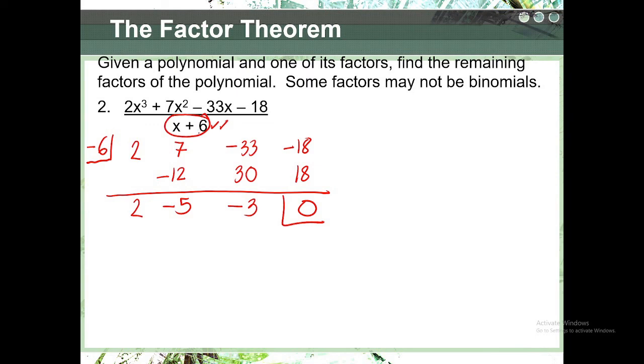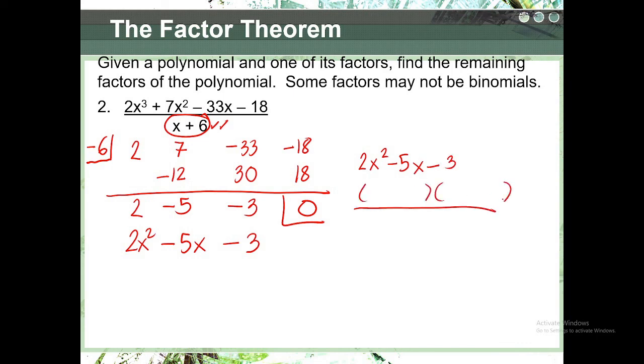Let's get the other factors. To do that, we will have 2x squared, since we have x cubed minus 2, that's x squared, minus 5x minus 3. To do factoring, let me have that on the other side. You still remember this method, like you will be having a number over x squared. Right, the first step is to determine the sign first. So this is negative, negative. The sign will be plus, minus. Right, you will be writing 2x over 2.